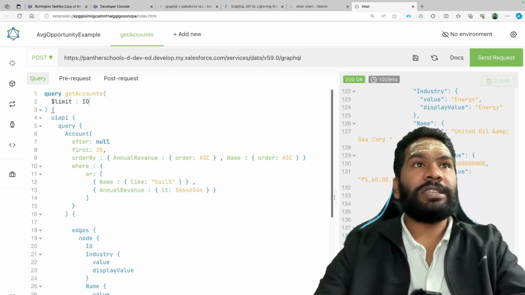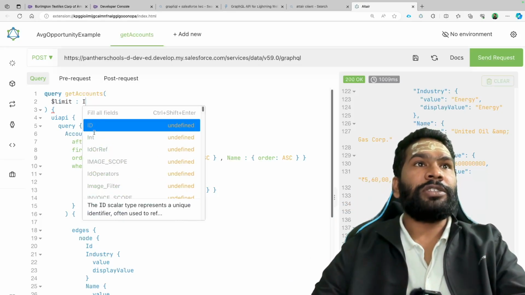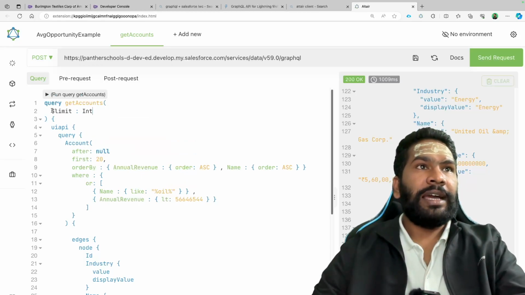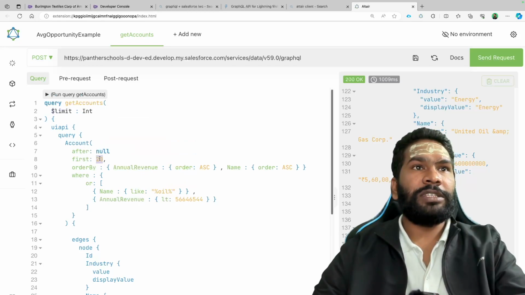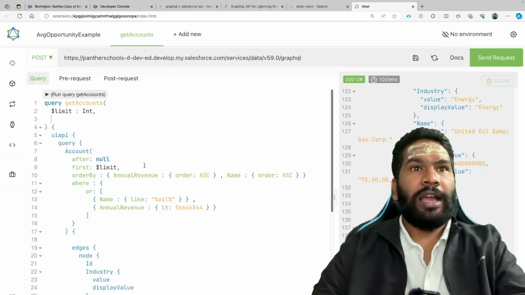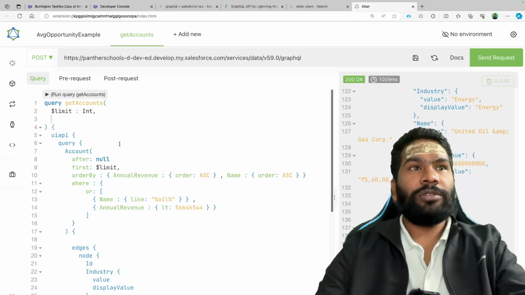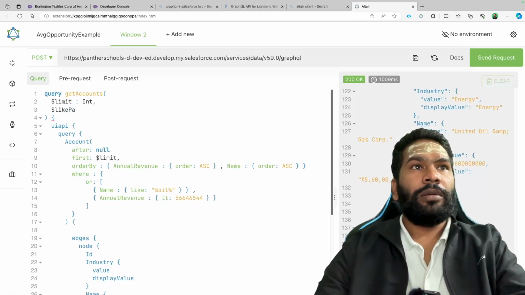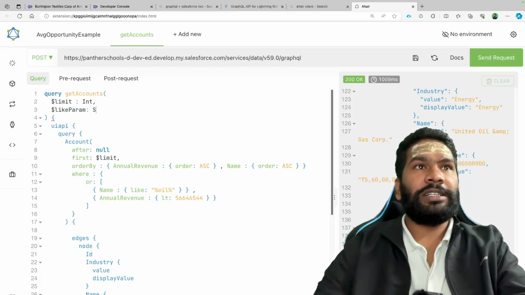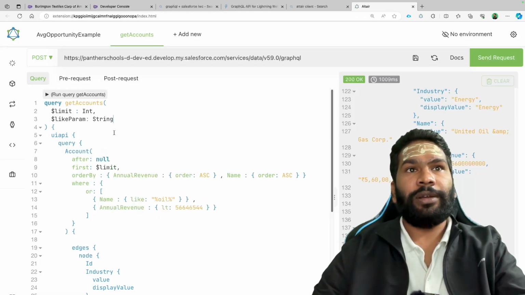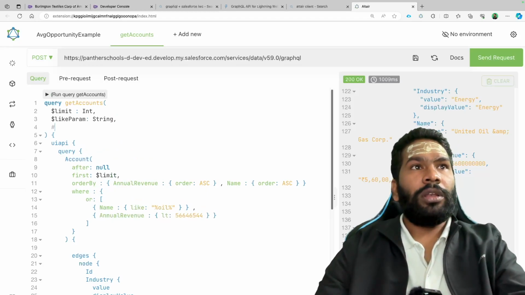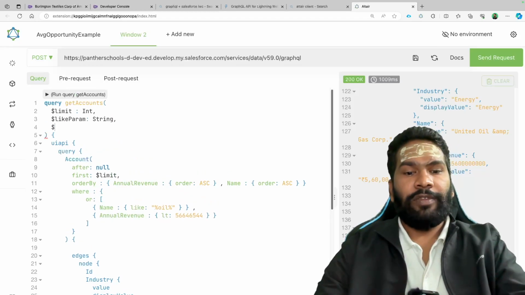It is int. Then use this variable here. Then similarly put a comma. Then let's say likeParam, so you say $likeParam. What is the data type? It is a string. Next you have to do $revenue.